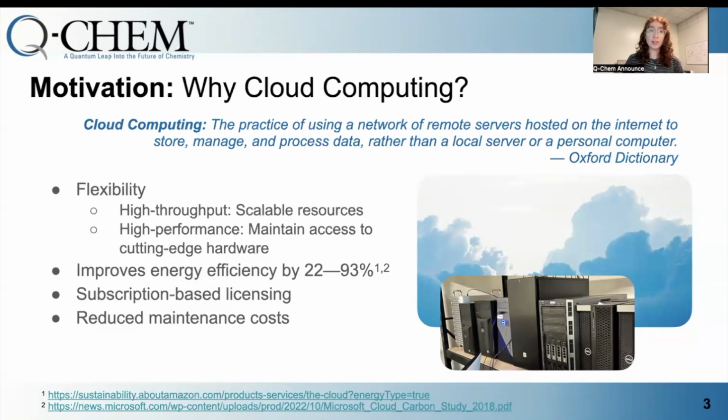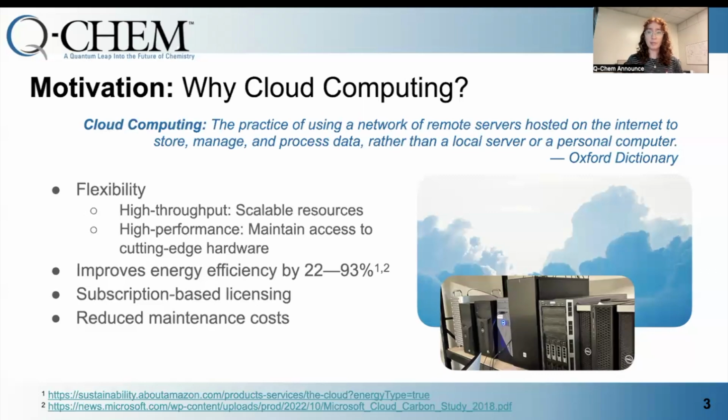There are a couple of different drawbacks and benefits to this. We'll mostly be talking about the benefits right now since we're talking about cloud computing. But one reason that a lot of people, and quantum chemists in particular, are gravitating towards this is flexibility. In terms of running high throughput calculations, if you're running a large volume of calculations sporadically, it's very nice to have this scalable set of resources. So you can scale the number of nodes that you have up or down, depending on how many calculations you and your team are doing.